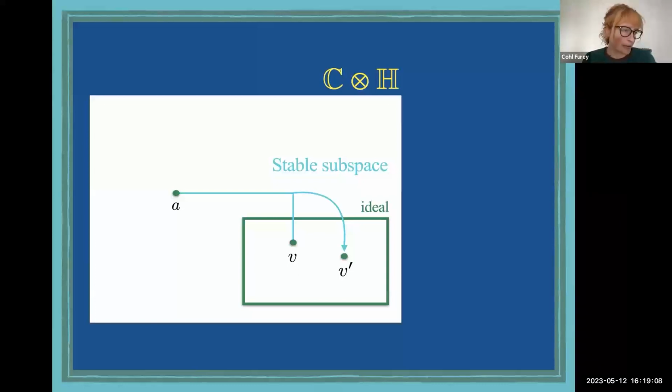Now you notice that in this example, we assumed that the multiplication rule is left multiplication, but we could just as well have assumed right multiplication or perhaps something more general such as an adjoint action. So what I'm about to show you is that the scalars, spinors, four vectors, and field strength tensor, the various Lorentz representations of the standard model, can each be thought of as generalizations of ideals under different multiplication rules. A more precise way to say this is that each of the Lorentz representations of the standard model can be shown to be invariant subspaces of the complex quaternions under some action of the algebra on itself.